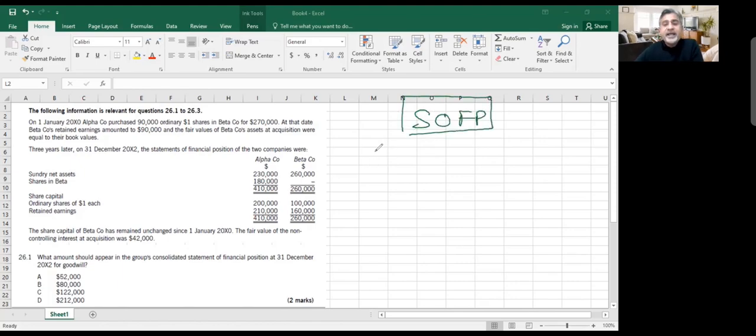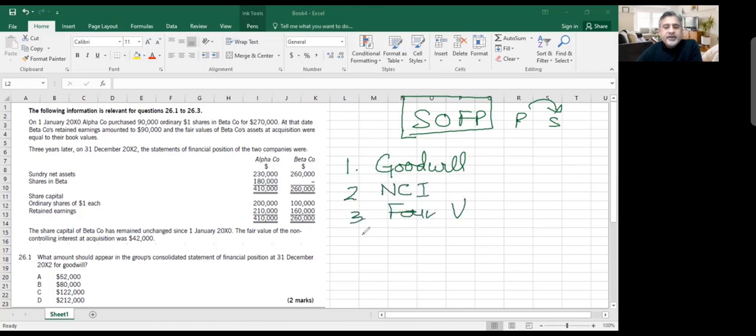First we need to understand these. There are typical items which you need to find out or calculate in order to make a consolidated balance sheet. For example, whenever a parent does an acquisition, one thing is very common, which is called goodwill. That goodwill we have to calculate. Now what is goodwill? We are going to discuss it in some time. Then, if you remember, we talked about NCI. So you do one working for non-controlling interest, you do fair value adjustments, you do parent retained earnings, and you calculate goodwill, NCI and the consideration.